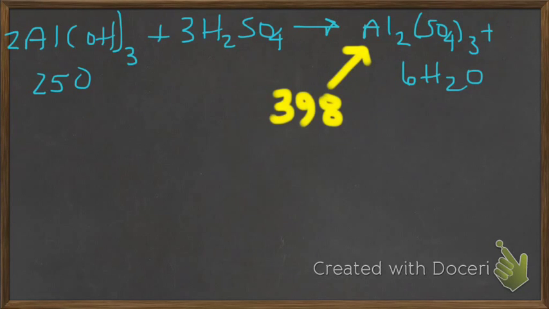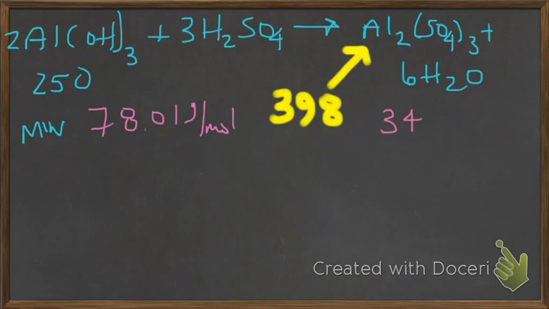So once again, you'd always want to check, but I've given you the balanced chemical equation, and I'm going to go ahead and give you the molecular weights for these, but you could check these on your own, just due to time. The molecular weight of aluminum hydroxide, which you're going to need later, is 78.01 grams per mole. And the molecular weight of aluminum sulfate, because it's a much larger molecule, is 342.14 grams per mole. You may want to write that down because I'm going to have to erase some of this in order to do our figures.